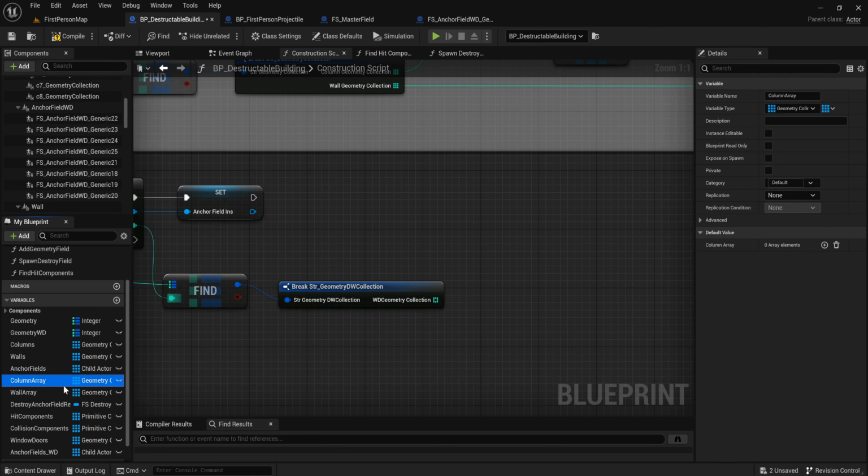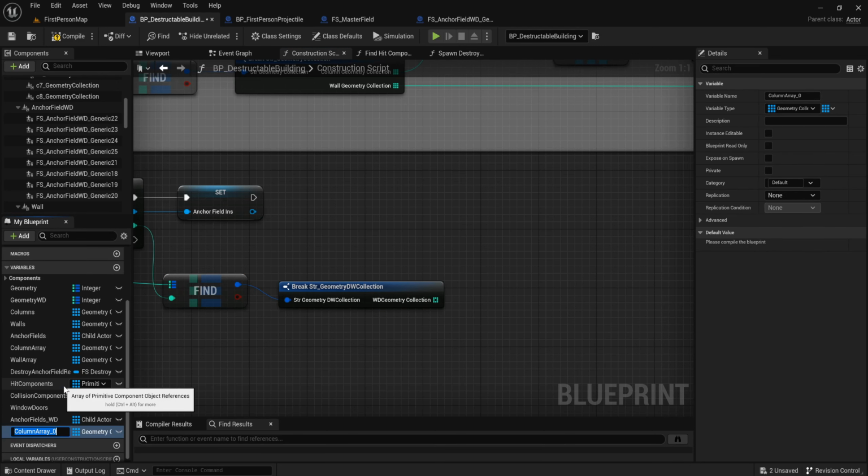Duplicate this column array, name it window door array, and then clear this array. And call for each loop.